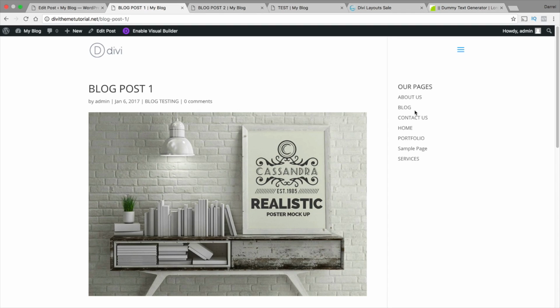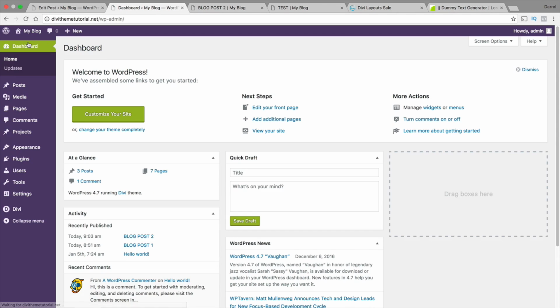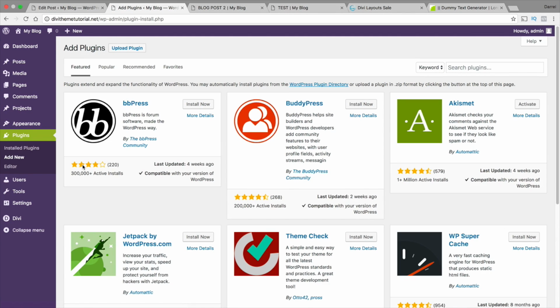So you can add tons of stuff here, guys, and that is where you're going to use plugins. So let's go ahead and go over here to our dashboard, and I'm gonna go to plugins and go to add new. Now, guys, plugins are basically added features. Think of your website like a smartphone, and these are apps for your website. So right here, I'm gonna go to popular.